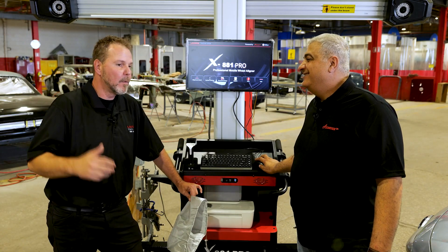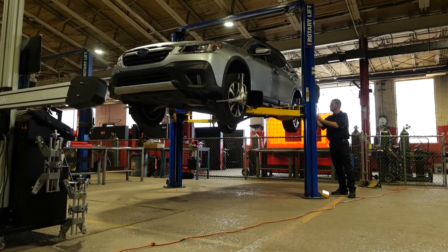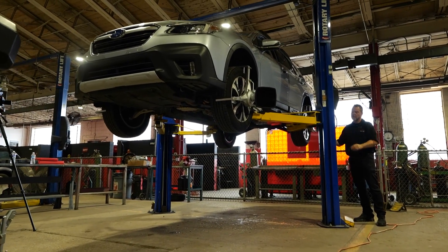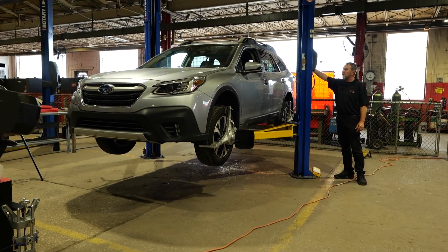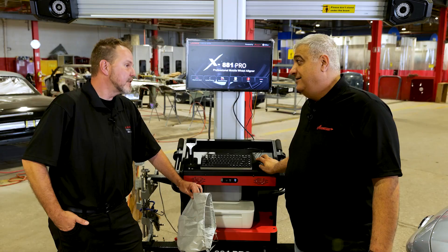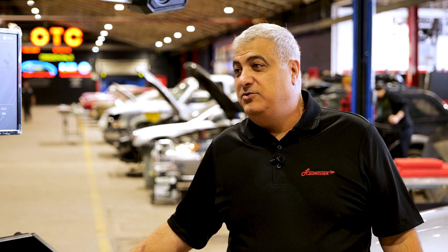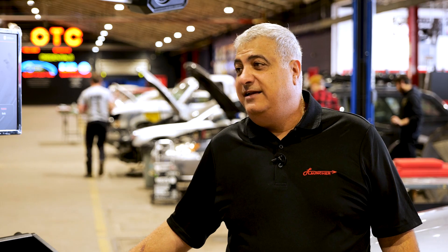The most important thing we really want to mention is that this works on two-post lifts — it'll work on all of them, but the two-post lift is a major feature. A lot of shops are small shops that don't have the space and never dreamed of having an alignment machine. Now they have the choice. Every shop has a two-post lift; not many shops have four-posts. This is going to be a very good opportunity for every shop, even smaller ones, to operate an alignment machine — mobile, easy to use, and working on any post available in your shop.